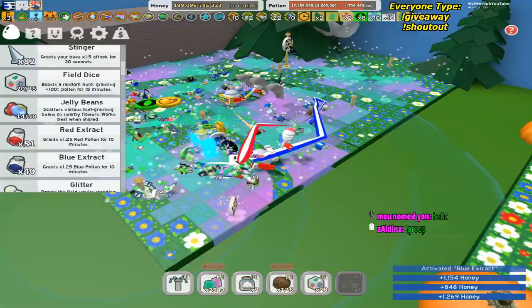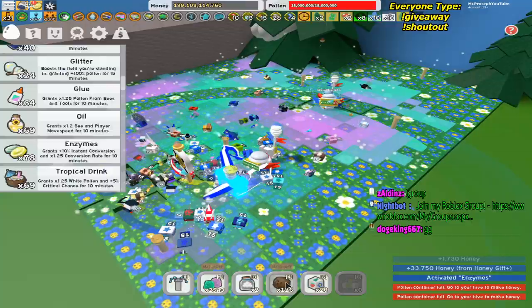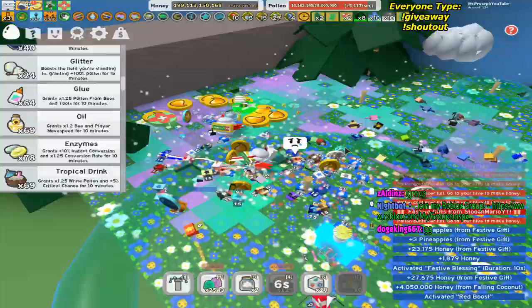Alright, what else do we need? I'm gonna save the glue. Do we use an enzyme? Enzyme. Alright, let's do a coconut. I need 4 more boost tokens. Those gifts help tremendously because that kind of stops your pollen for a while.